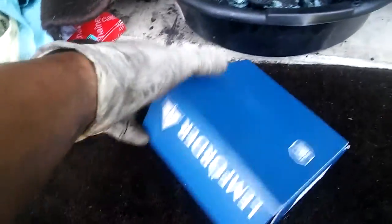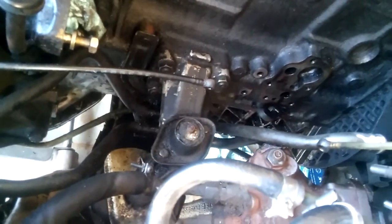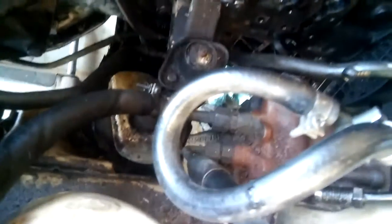I removed the main bolt right there and I'm going to show you my new engine mounts. Here's one of them — another one is identical. The bolt is out. Looks like I have to remove this spring or something here — looks like a shock absorber, so I probably have to take that off too. I have to disconnect the lower portion of that shock absorber. I lifted the engine enough so now I have clearance.